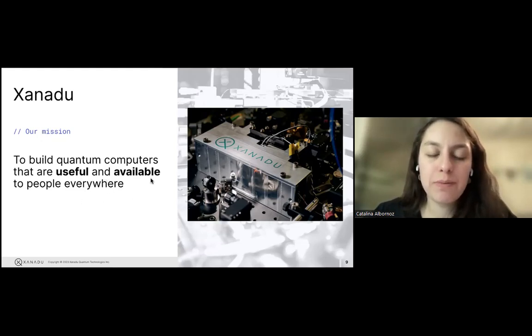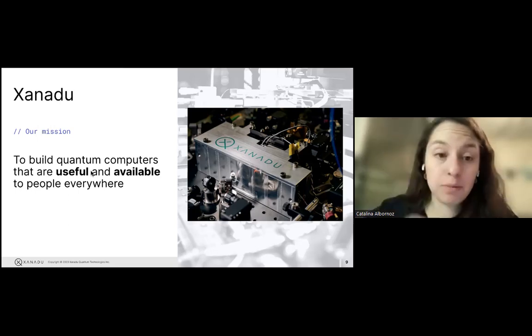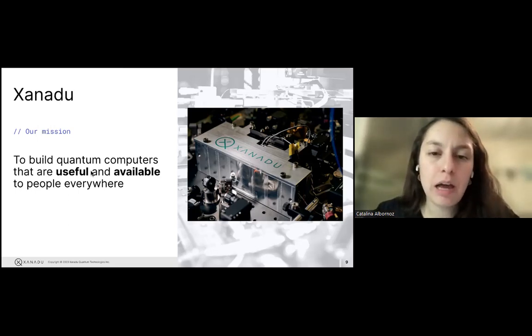So this is why we have built PennyLane, to be able to use the quantum computers that we're in the process of building. We are in the process of building our fault-tolerant modules for our quantum computers that will be released in the future. But in parallel, we have developed PennyLane, and we keep developing PennyLane to be able to deliver the best performance and for it to be the best tool for running quantum algorithms on quantum computers and simulators as well.